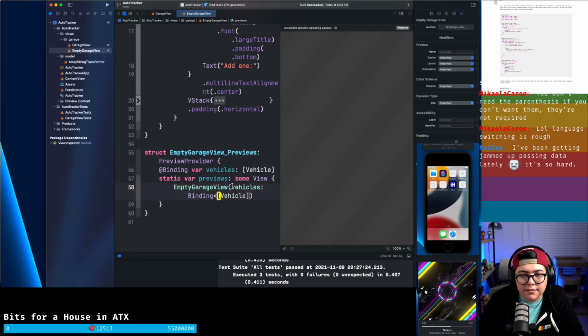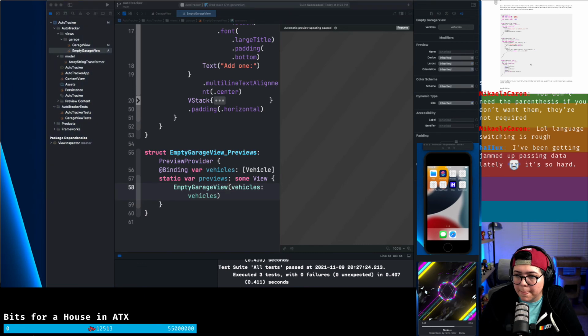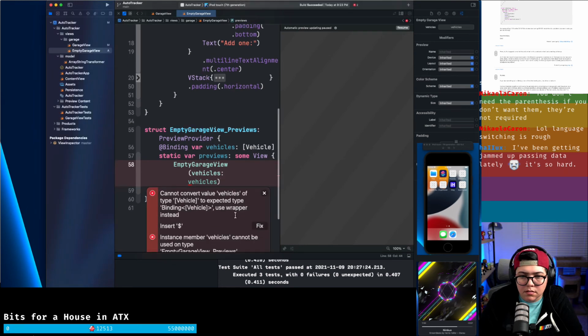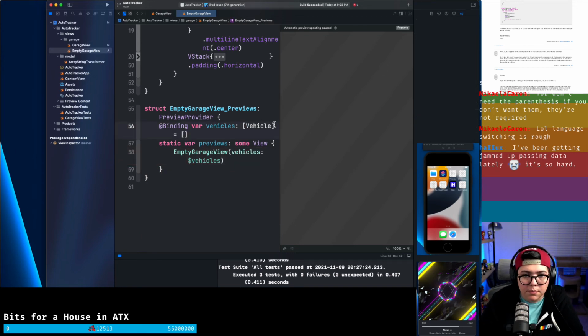Passing data is like one of those things that's a necessary evil. I wish there was a better way to do it. Honestly, there should be a better way. Oh, duh. That's supposed to be the binding, and we can make this just be an empty array here, I think.